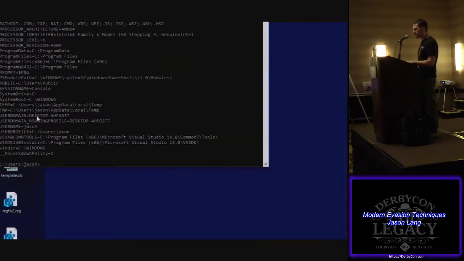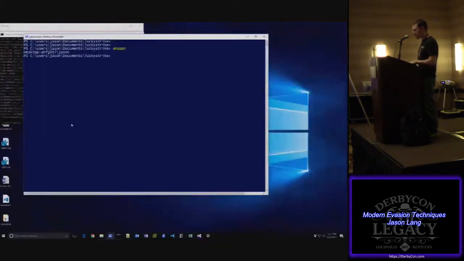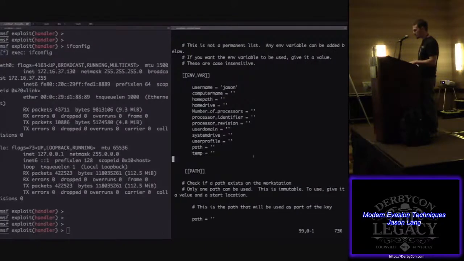Yep, you bet. The thing that I prefer to key with is USERDOMAIN. And the reason why I like that is because it is going to be the NetBIOS name of the Active Directory domain that particular machine is joined to, which means I can send that payload to anyone in that domain, and it's going to fire. So the nice thing about that is that if it gets picked up by WildFire or it gets picked up by another AV engine, it will not run in a sandbox because it's not coded to that domain. Okay.